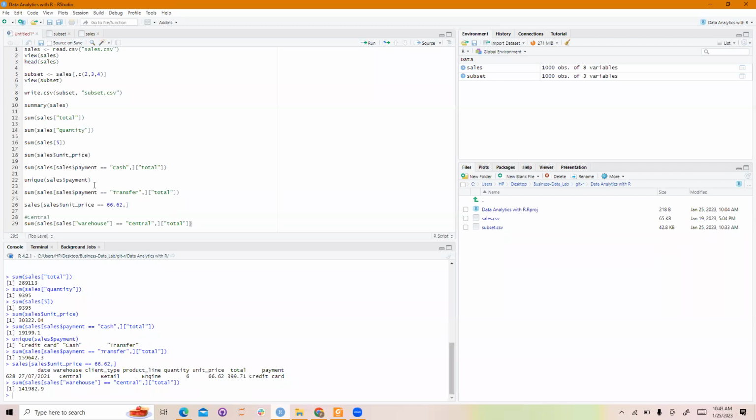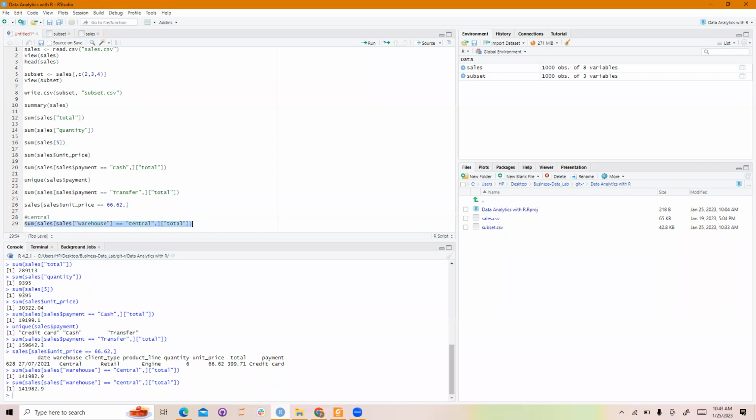So where the warehouse value is Central in the sales data set, looking for the sum total of Central. At the Central warehouse, the sum total of sales made is 441,982.9.